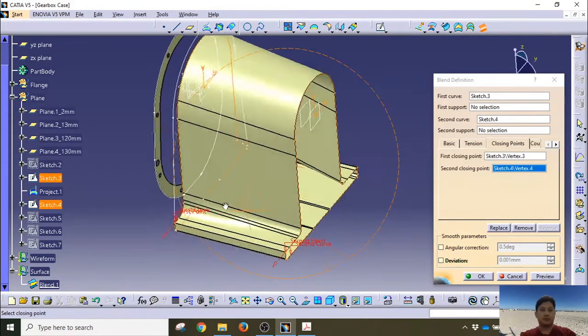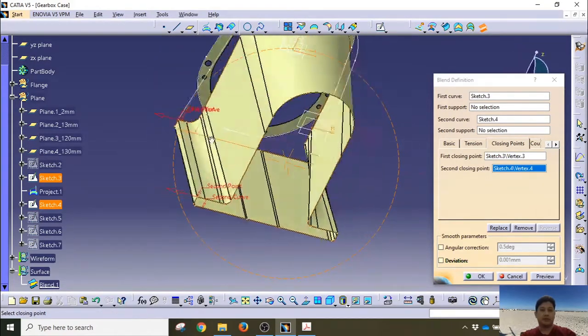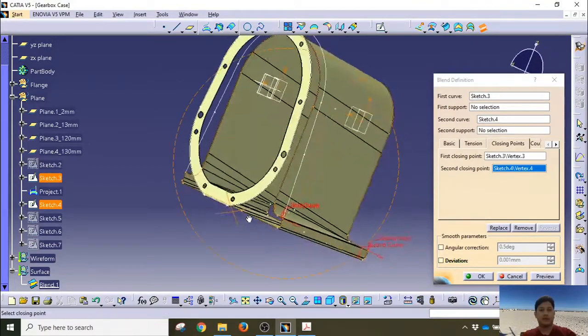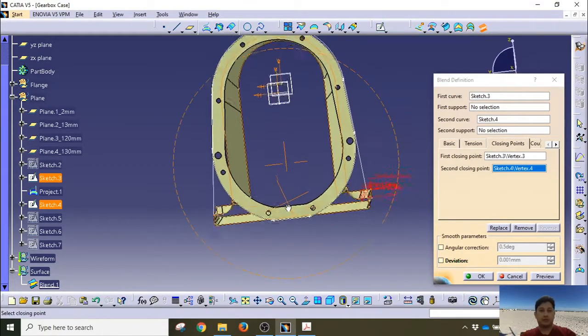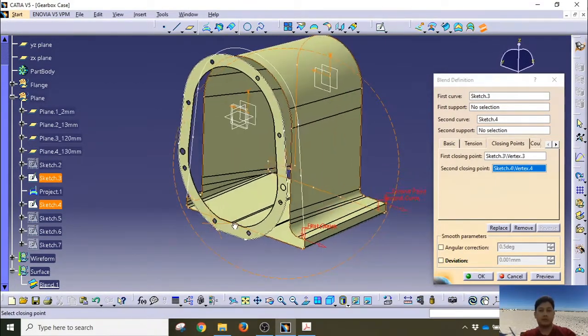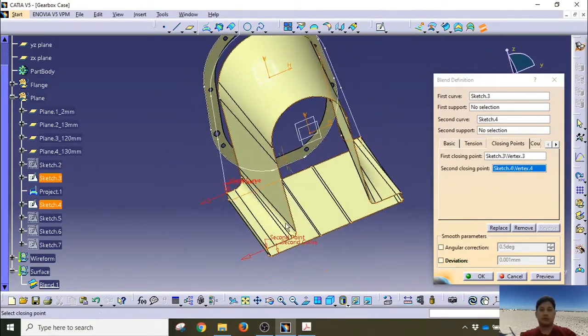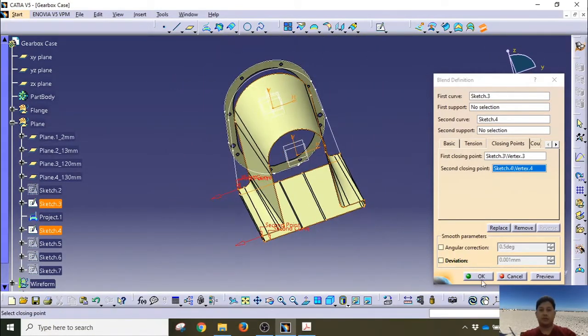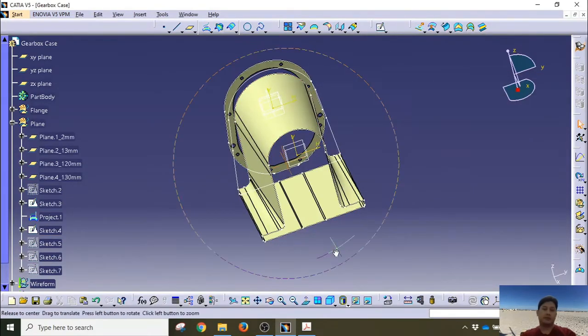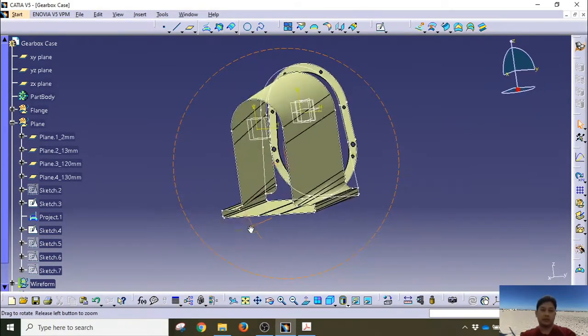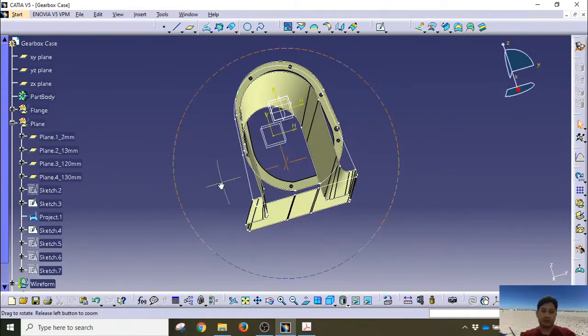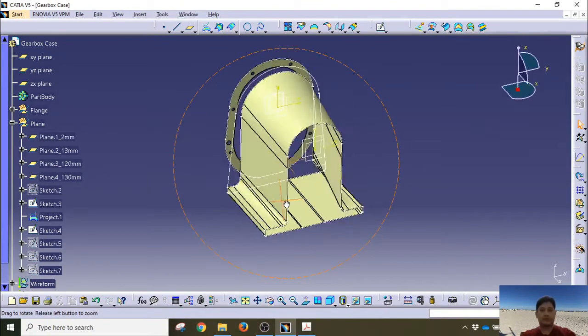So we should eventually get this surface of our gearbox shape. Then click OK if there's no distortion of your surfaces.